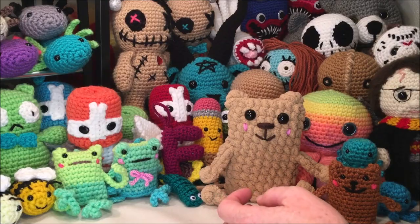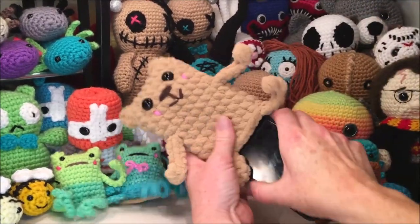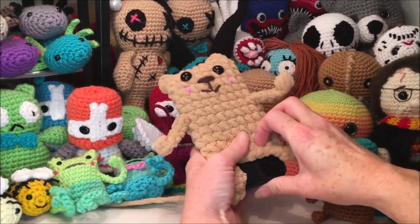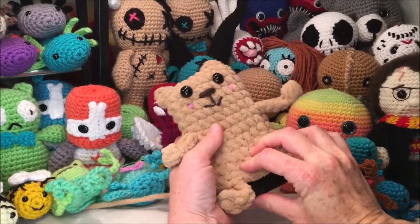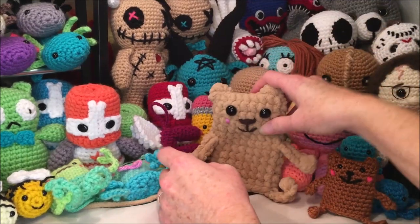Or even this one could be like a little holder for your cell phone. You may have to add an extra row on the body if you want to do that.